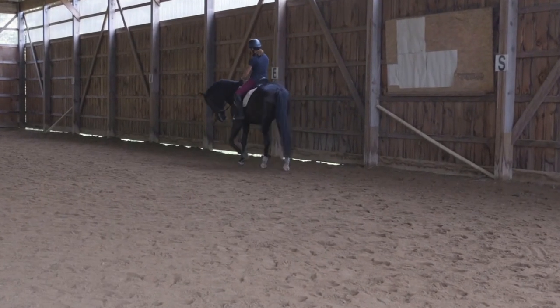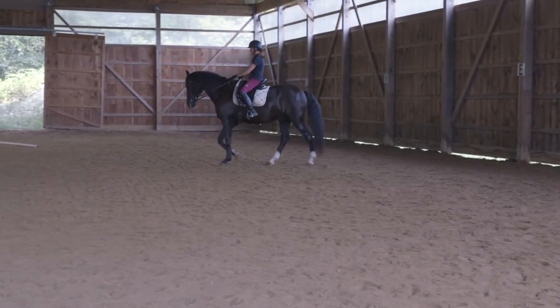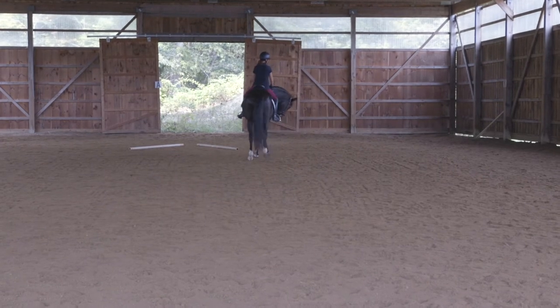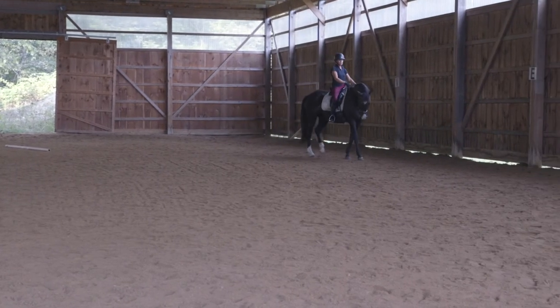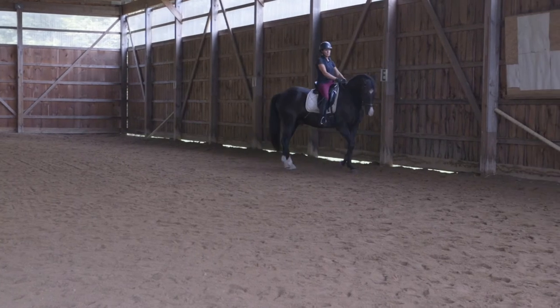you want to distinguish with your horse the difference between asking him to do a haunches in a canter. So that's one thing that I like to really emphasize when I ride my horses, is that the first thing I'm gonna do is actually move the shoulders towards the wall and then swing the haunches over.